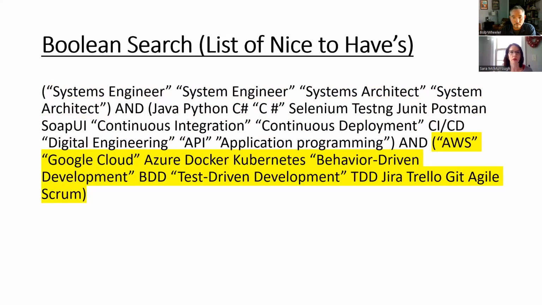And then we reviewed our nice to haves, our desired qualifications, and we put those into a whole new set of parentheses. And we said, oh, we'd sure like to see people who have those ones as well, but we don't want to eliminate those. So we saved this in two different ways, right? We saved our basic Boolean string that did not have our nice to haves in one way. And then we made a new one by adding the nice to haves, and we saved that one as a more specific Boolean string.